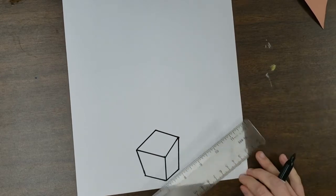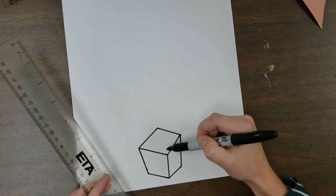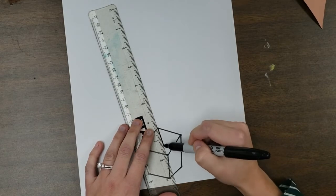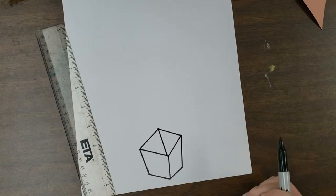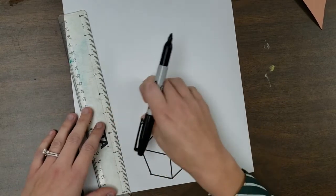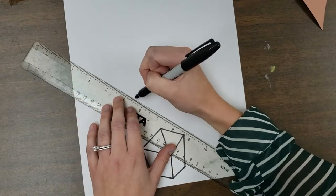The last step to create a crystal in the cluster is, see this top point here? We're going to connect that with a line across from it. This will help give your crystal form, multiple sides to its 3D shape. Next, anywhere above that crystal, you're going to create another diamond. This will form another crystal.